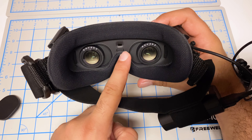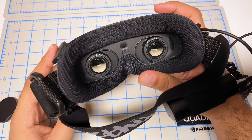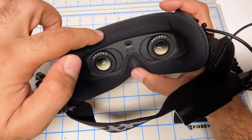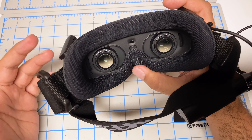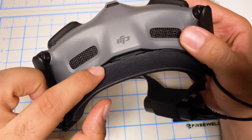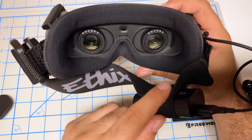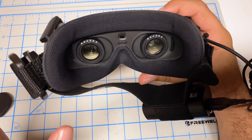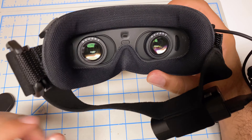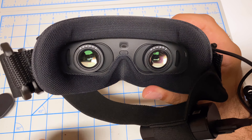The new faceplate was again quite a mixed bag. I did like the comfort of the new fabric material — it felt cooler on the skin compared to the plastic or rubber material that sweats a lot more. I don't have any fogging issues with the goggles but I suspect this will help with that too, along with the channels for better ventilation. I did find it was easier to get the goggle in the optimal position, moving up and down a lot less than with the original OEM faceplate. But the nose area did end up being uncomfortable as expected.